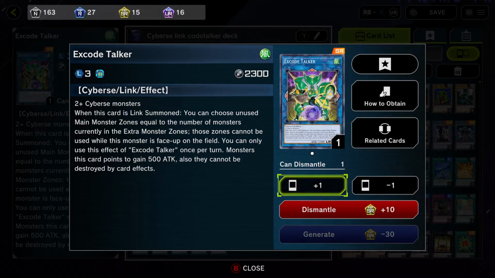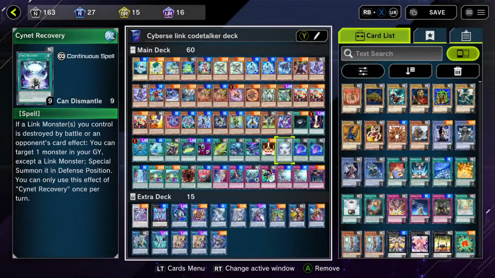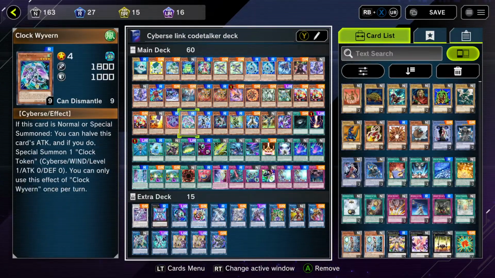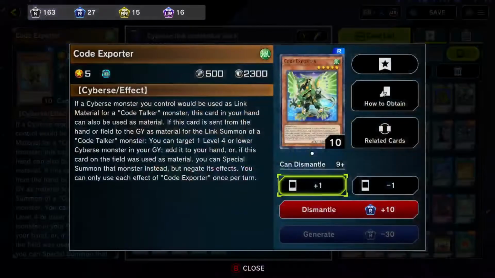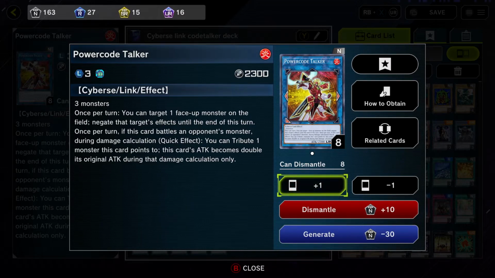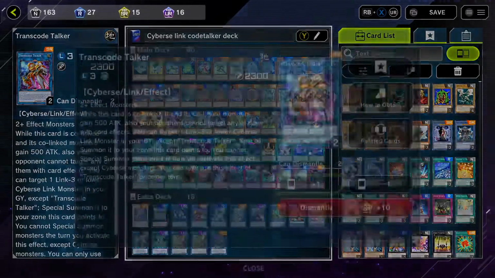So basically, I only use this because of Cyanide Codec. It's going to let me grab this card or this card, any Wind monster. We got Power Codetalker. He can negate people's effects, and if it points to a monster, you can tribute. Oh, okay. So if this points to a monster while it attacks, you can wreck with it, basically.